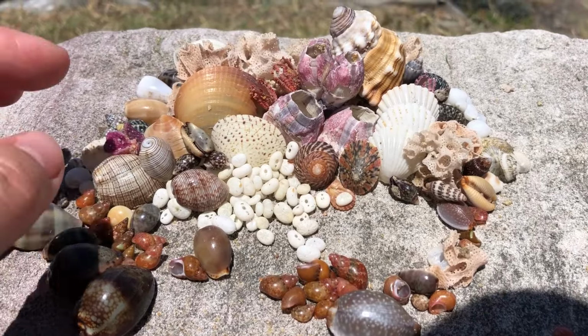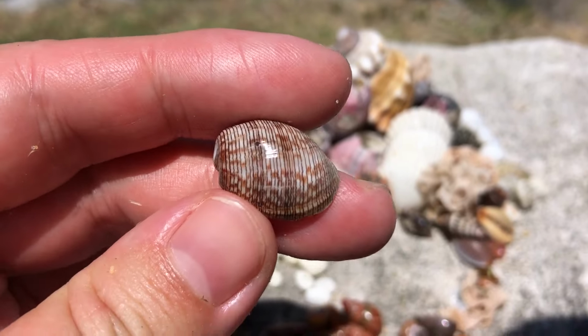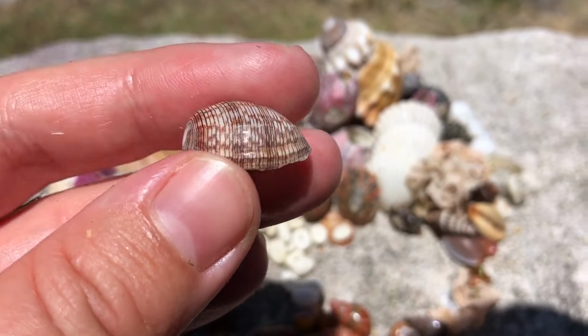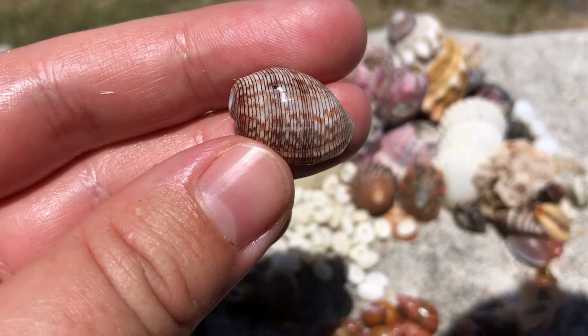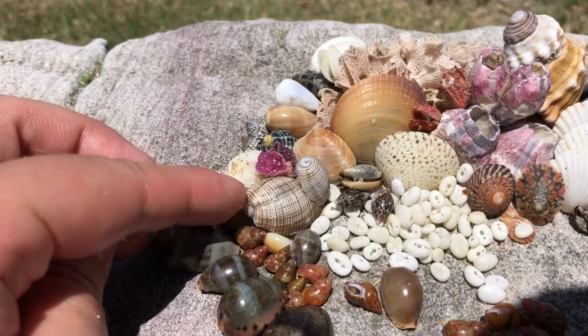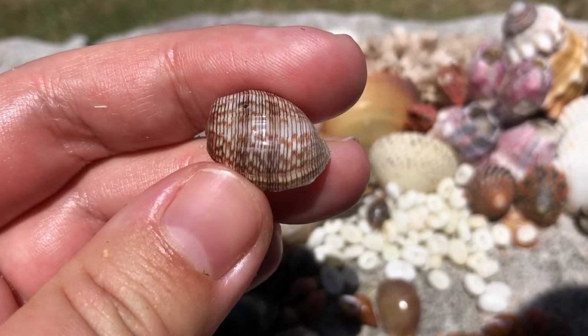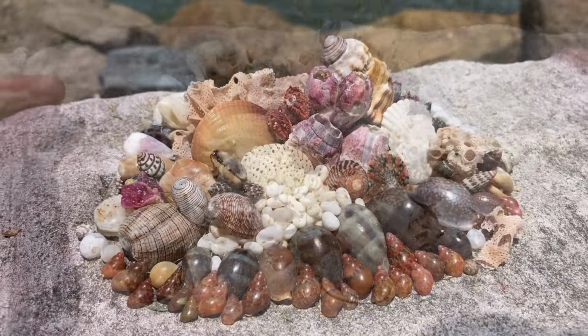And the other top favorite for the day is going to be this guy. I mean, I already told you which ones my favorites were as I was walking along the rack line. But yes, it is definitely going to be this beautiful brown-lined paper bubble with a very atypical marking on it. So the other ones are literally just brown lines. This one's got spots of red through it. It's super interesting. So that one is the other favorite for the day.